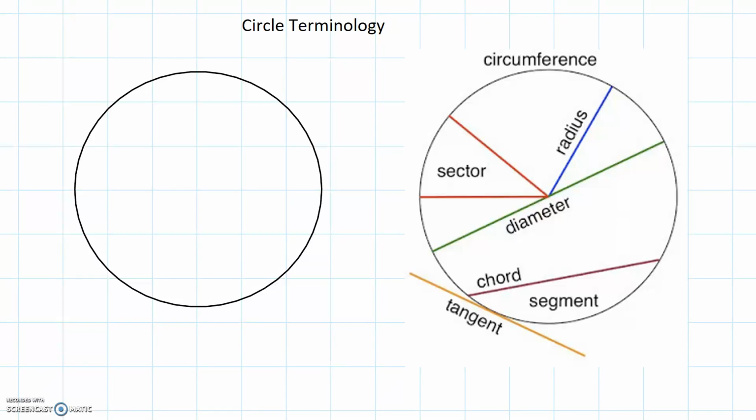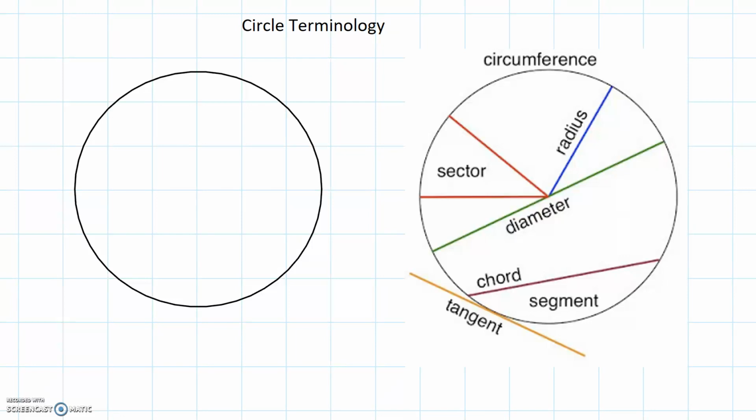Hello, today we're going to have a look at circle terminology, which really is posh speak for do you know the names of the parts of the circle that you need to know. So let's get started. On the right hand side we've got a diagram with nearly all the words on that we need, and that diagram came from mathshints.blogspot.co.uk, so thank you very much for that.